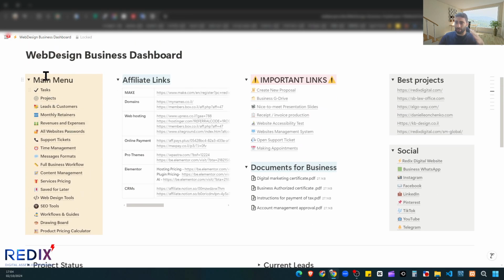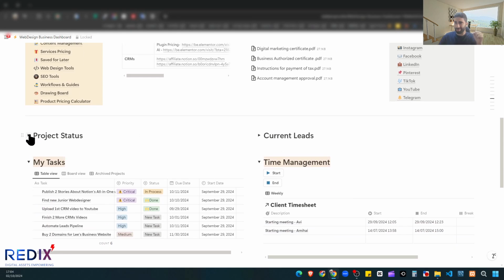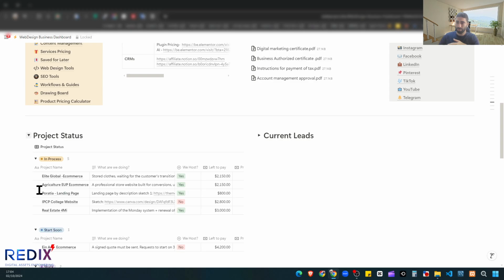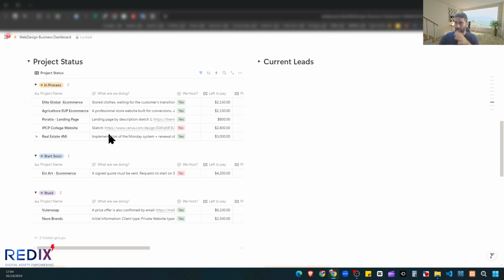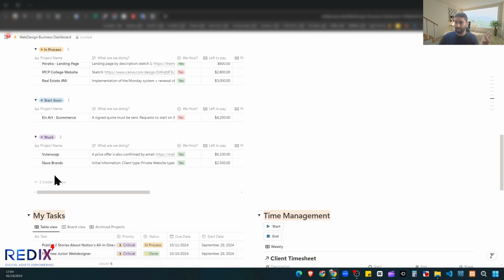Before I dive into the main menu and show you the other links, I want to show you the rest of this dashboard. You can see here an essence of the whole system. You can see here the project status. These are all the projects I lead right now, organized into groups by process: starting soon, stuck, and so on.